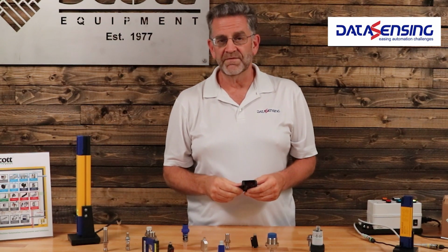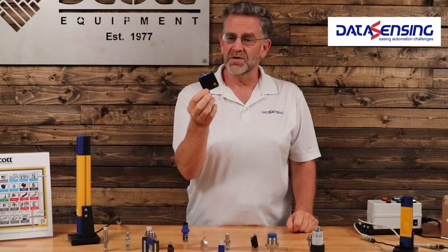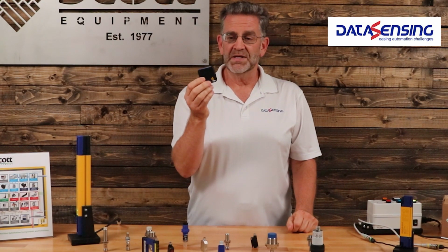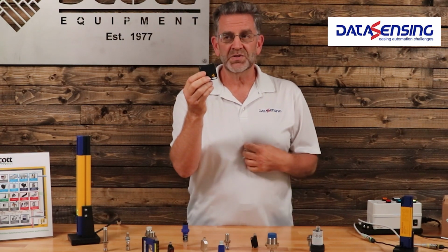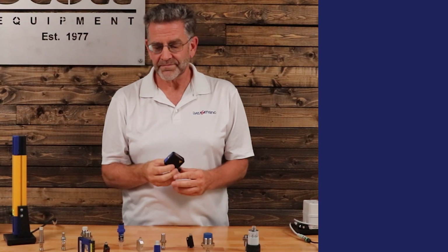There's also what's called diffuse mode, where we send a bunch of light out from the sensor, and when it bounces off of something, it'll come back to the sensor. Those are the ones you typically see in the grocery store that are causing the door to open. The light is being sent off from the sensor, bounces off of you, comes back to the sensor, and opens the door. There are a couple of variations upon the diffuse mode.